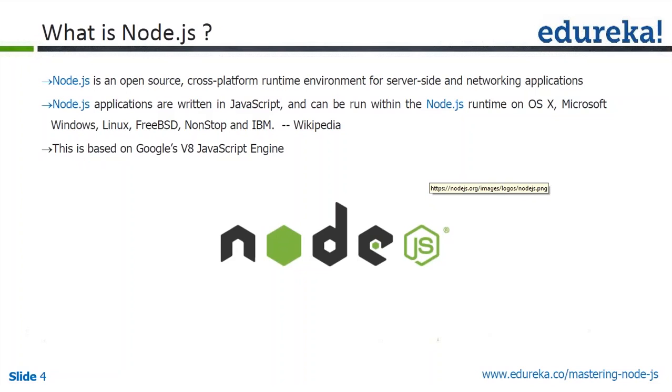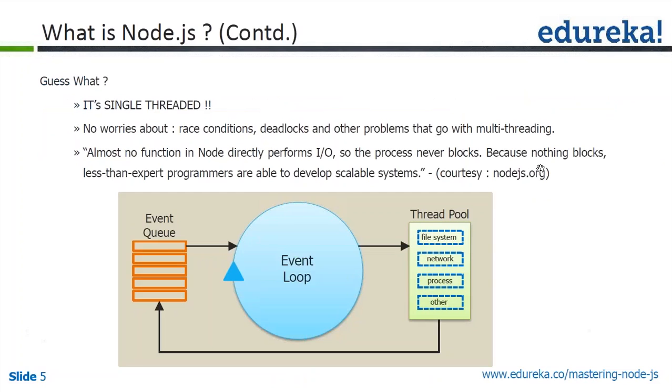Some of you may be thinking that, oh, this is JavaScript. I already know what this is all about. Node.js is more than just JavaScript. Yes, JavaScript is the language of choice, but Node.js allows you to use sockets. It allows you to use connections and a lot of other features, which you'll get to know once you do the course. Okay. So one of the most important features about Node.js is it's single-threaded.